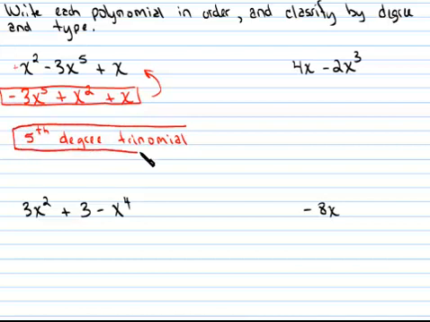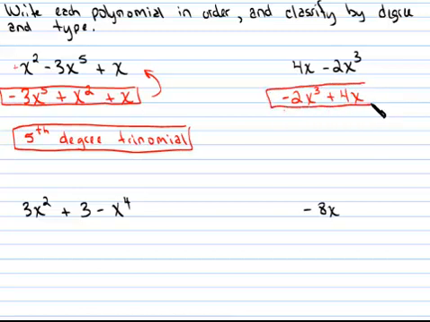If we look at the next polynomial, it's not in the proper order. We need to write the highest degree first, the highest power. So it would be written as negative 2x to the 3rd power. And that was a positive 4x, so plus 4x. This is the proper way to rewrite it. Now, what can you tell me about it? The highest exponent is a 3, so it is a 3rd degree, or degree 3, however you want to call it. And because there's only 2 terms, it would be a binomial. This is just us trying to get you comfortable with the lingo.